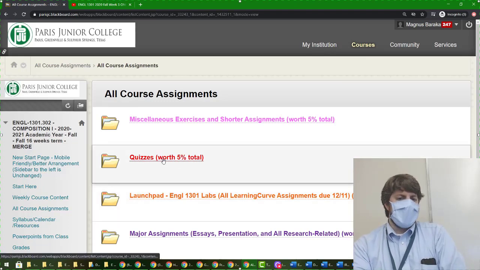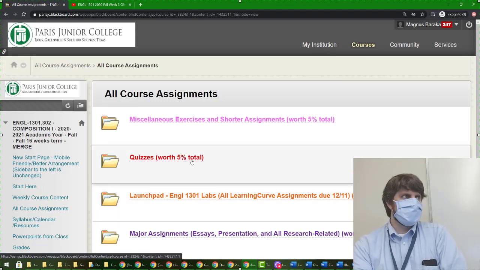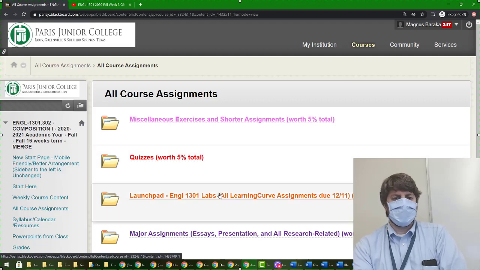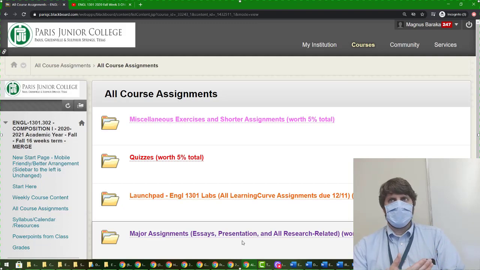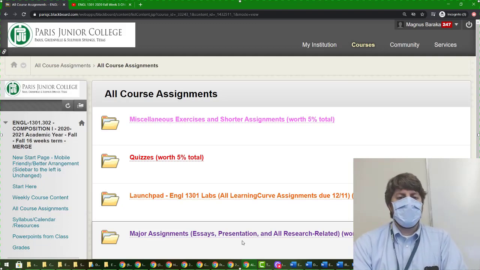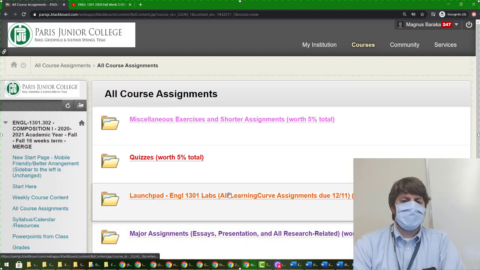But this is the exact same color of red used on the quizzes and the course calendar. It's the exact same color of pink, exact same color of purple. I just wanted to be consistent coloring so that you could see and remember. But so at Launchpad, I've given a new color, which is orange.